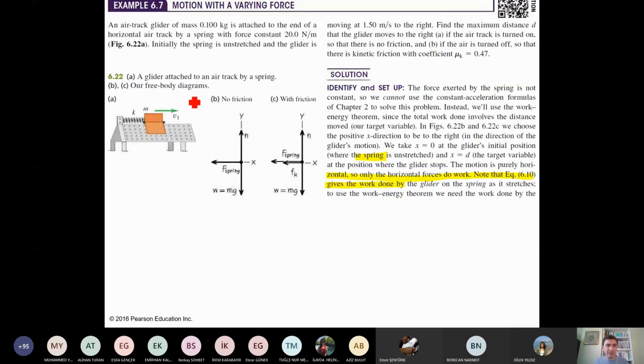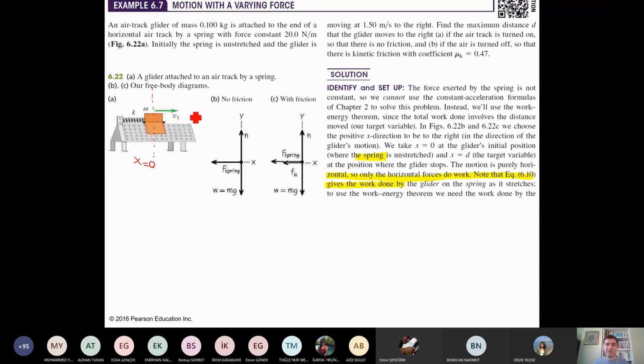At the beginning, this air track stays here, but it has a certain velocity. How could that be possible? Let's consider that it was compressed at the beginning, and after it is released, it is moving to the right side, and at this position, which is x equal to 0, it is passing with some certain velocity, and then it will reach the final position here.